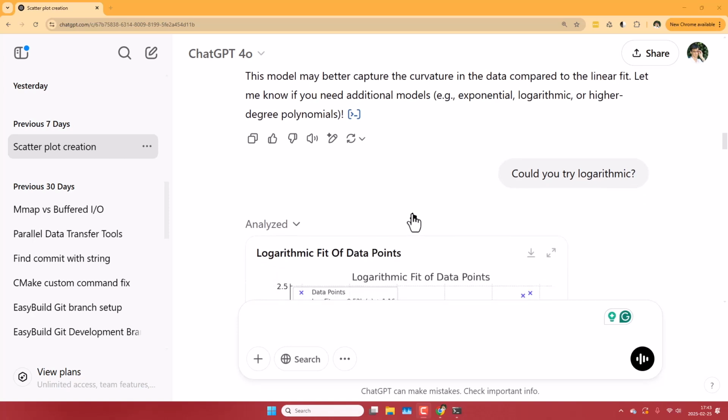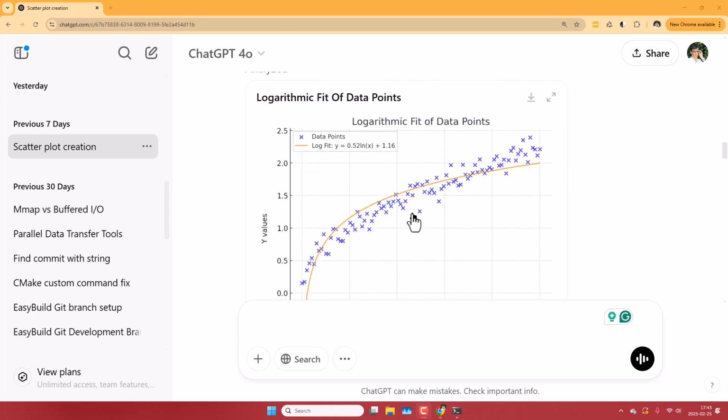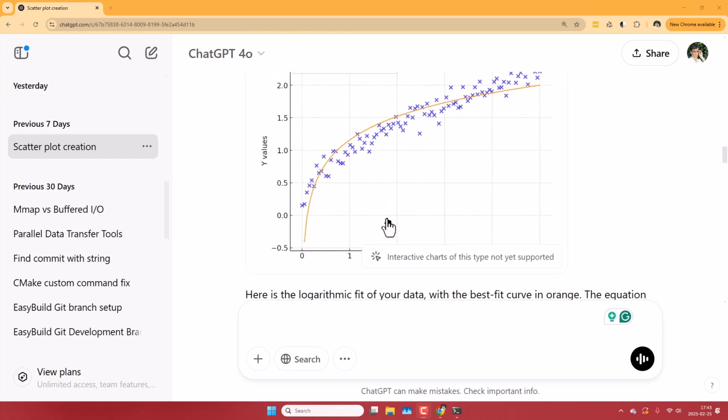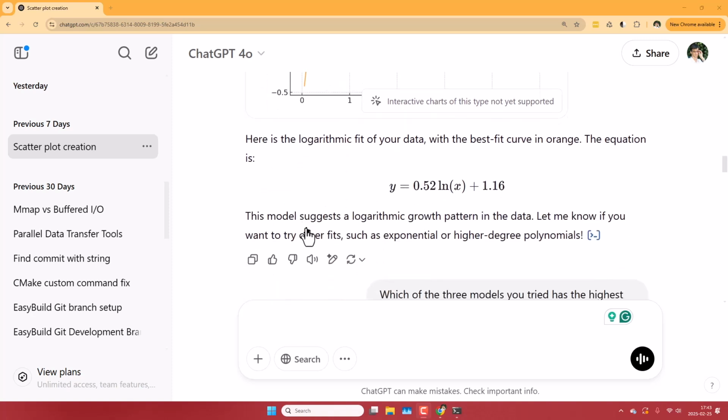So it also suggests doing some other nonlinear models, such as exponential, logarithmic, higher degree polynomials, whatever. So let's ask it to try a logarithmic fit, because it looks vaguely logarithmic, maybe. Okay, so it does. Again, it gives us the equation, and yeah, maybe not that good. Basically here near the y-axis, not really convincing, since the values would be negative, and we don't find that in our data.